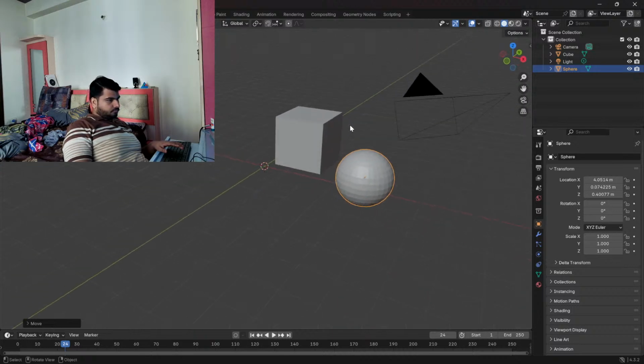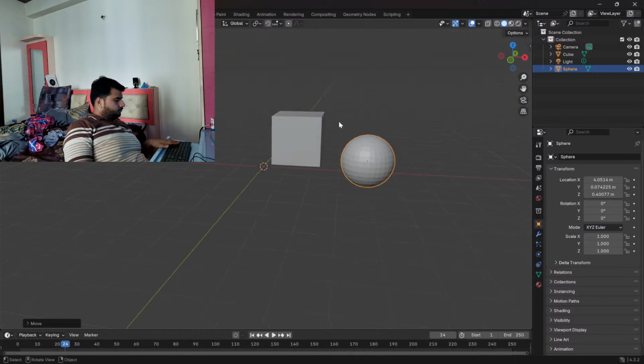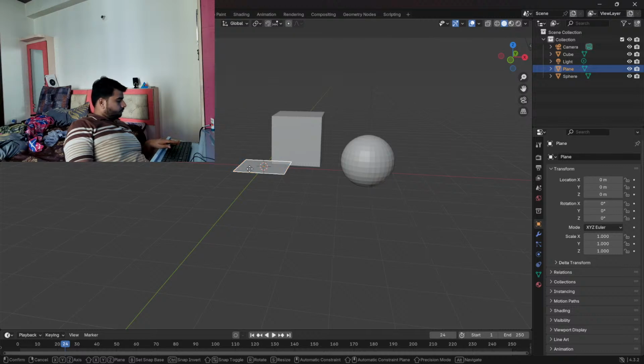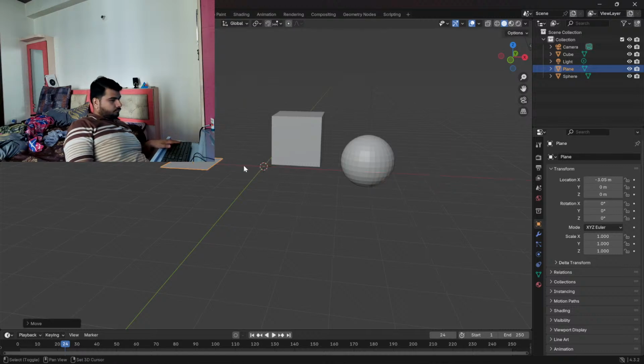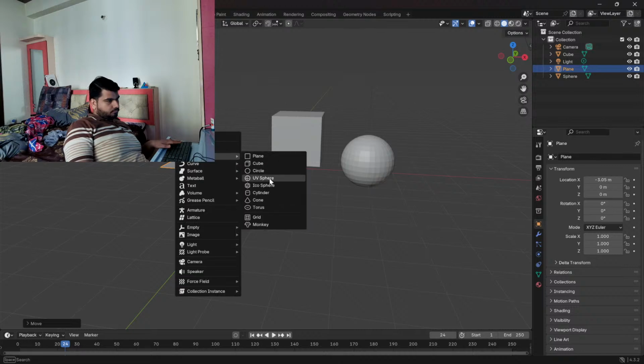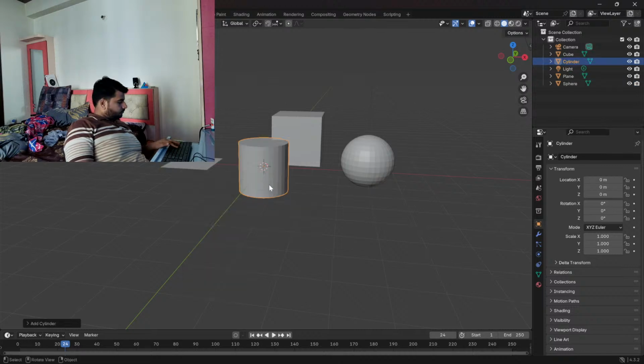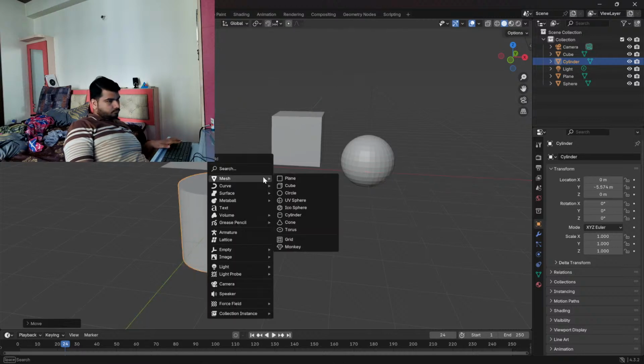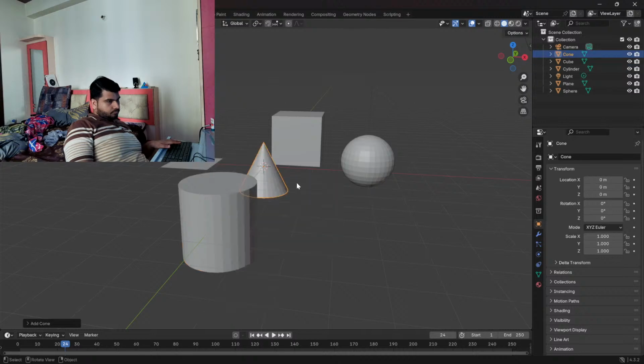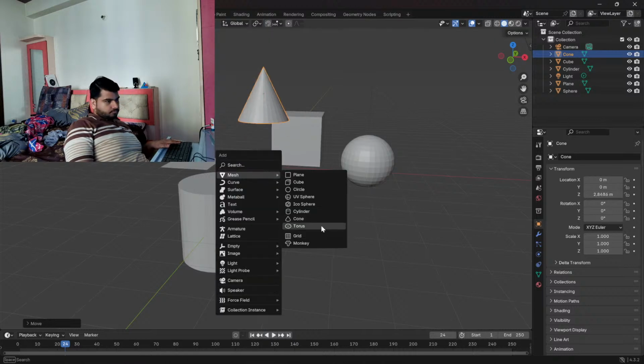We've got Icosphere, and you can see that's where my 3D cursor was on top of my sphere. So I'll Shift right click, Shift A to add, Mesh, and then set it up. Shift right click to use my 3D cursor, Shift A to add, Mesh, and then Cone, and again, Shift A to add, Mesh, Torus, with my 3D cursor, Shift A to add, Mesh, Grid, which looks a lot like a plane. With my 3D cursor, Shift A to add, Mesh, and then Monkey. And Shift right click, Shift A to add, Mesh, and we'll add the circle in so you can see what it looks like, and it looks particularly strange.